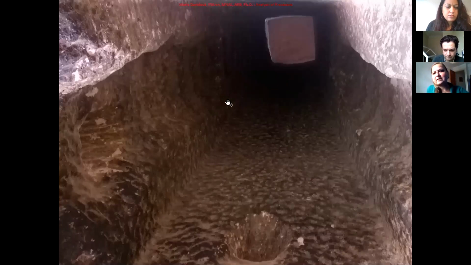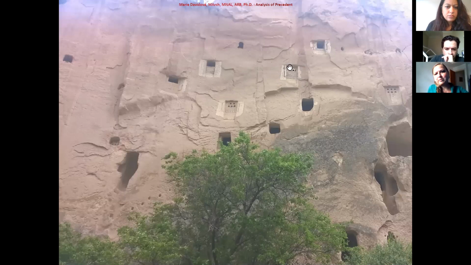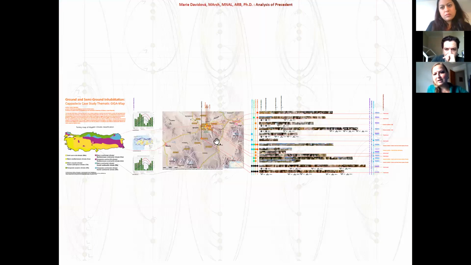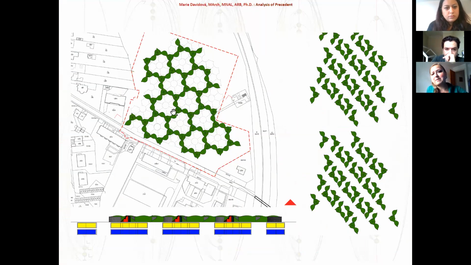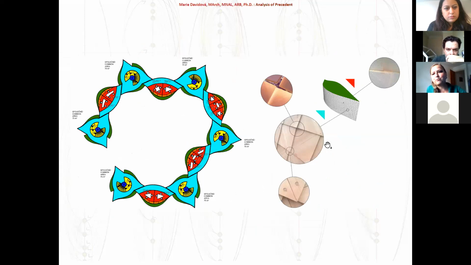What was specific about this culture is that they lived together with pigeons, connected by chimneys that generated ventilation flow thanks to this symbiosis between species. This would be the pigeon houses on top, and this would be the human dwellings lower down, interconnected by ventilation chimneys. So I have been studying the ventilation flow and the orientation. I will not go into detail, just to show you gigamapping, where all of those different analyses of precedents got synergized into a competition entry, in which we used the ventilation flows through Cappadocian caves whilst using the responsive wood concept. So there are different climate zones airing, generating ventilation flows.